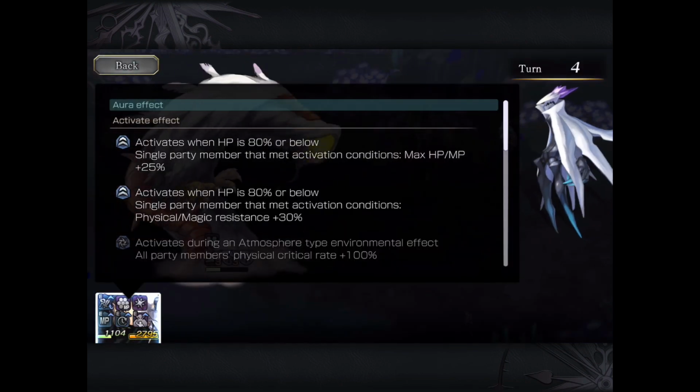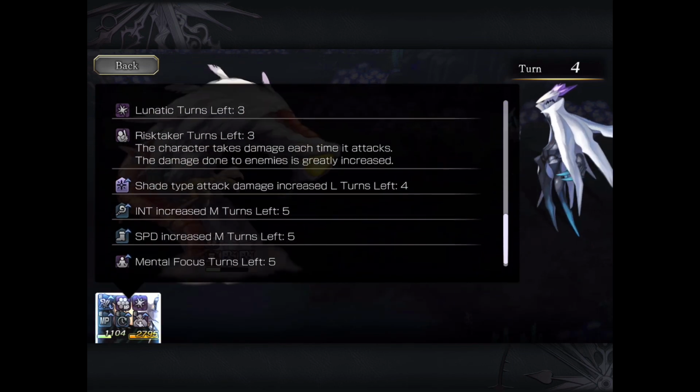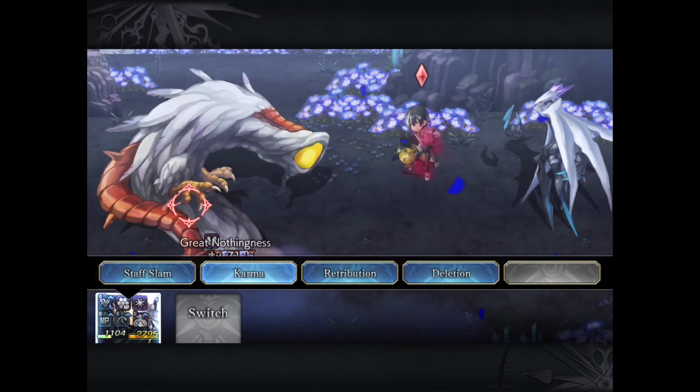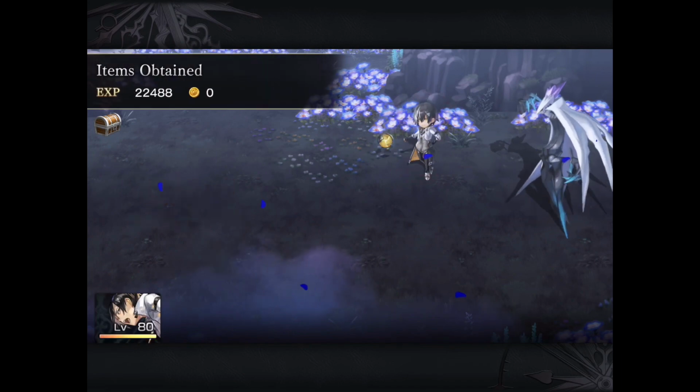And keep in mind that if he's in Lunatic, the Risk Taker Lunatic is the one that damages himself 20% in exchange for a ton more damage. And that actually counts as damage towards him, which will count towards the MP regeneration.